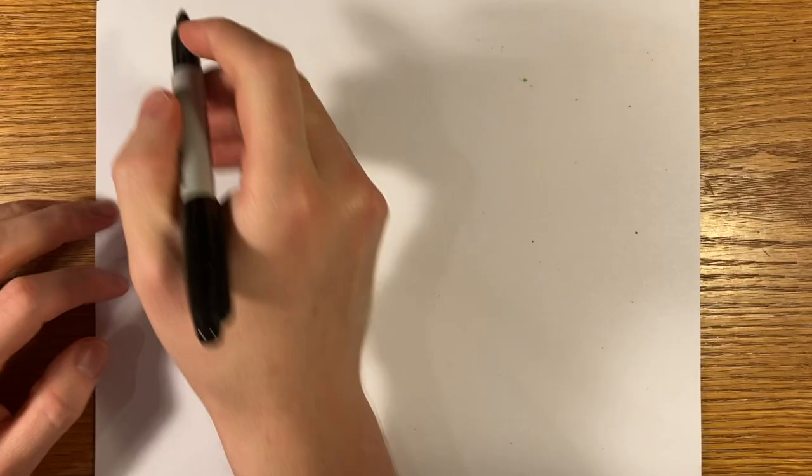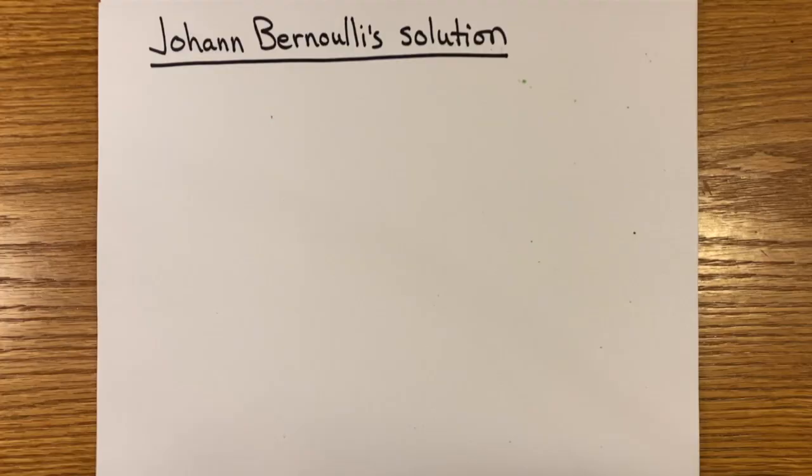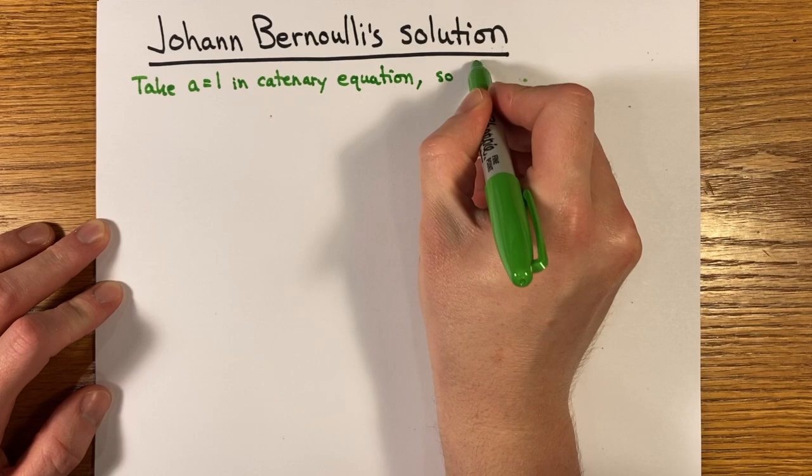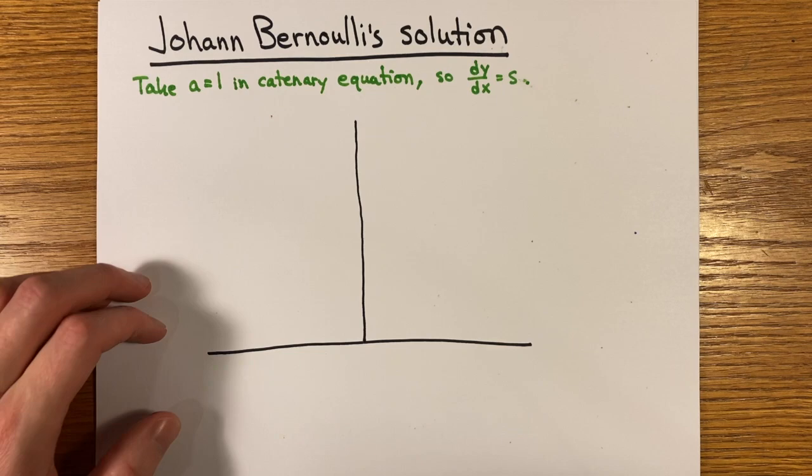So here's Johann Bernoulli's solution, which shows a connection between the catenary, hyperbola, and parabola that I don't think many people have seen. Bernoulli actually gave a construction of the catenary without explicitly giving a formula, though it's possible to derive the formula from his construction. Here's Bernoulli's diagram, so you can marvel at it before I explain how he derived it.